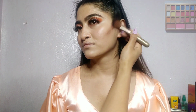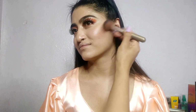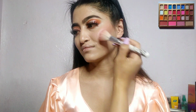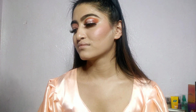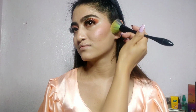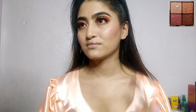Taking this light brown color as bronzer and applying on the cheekbone. After that, I'm taking this light pink color as a blush and applying on the top of the cheek. Here I'm applying highlighter on the top of the cheeks and high points of the face.